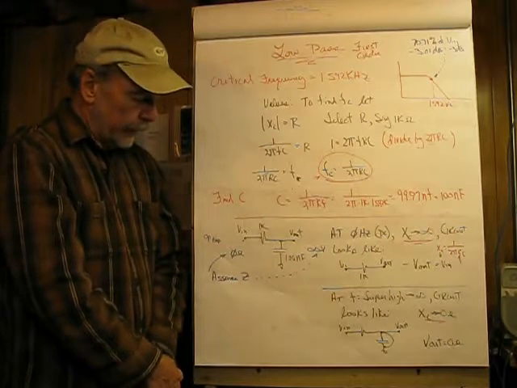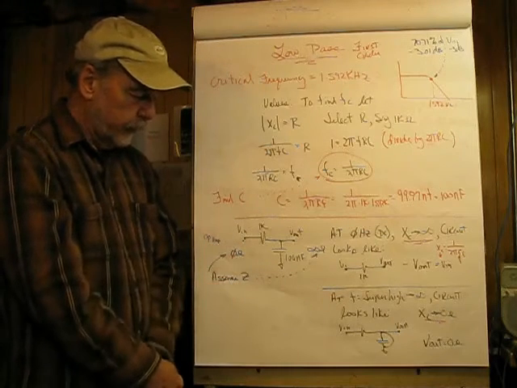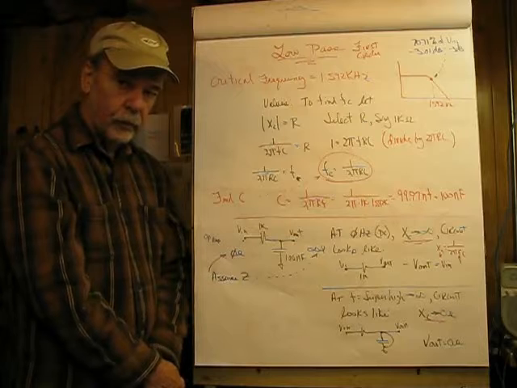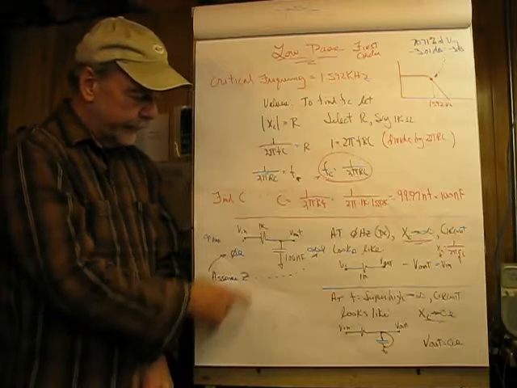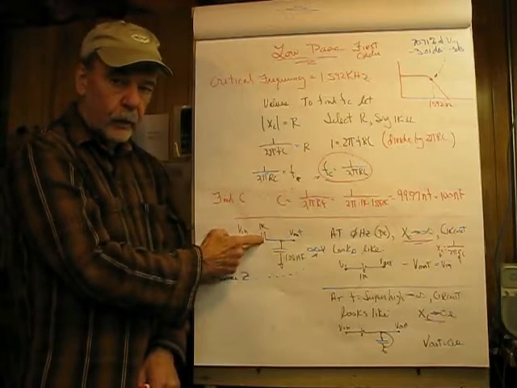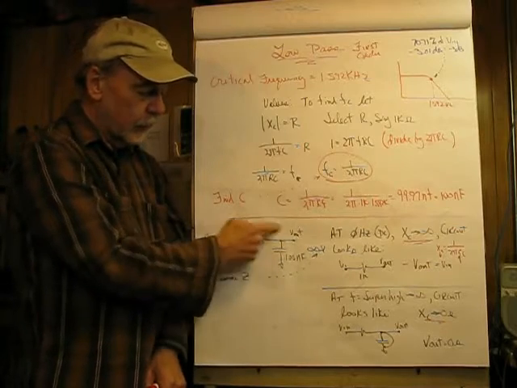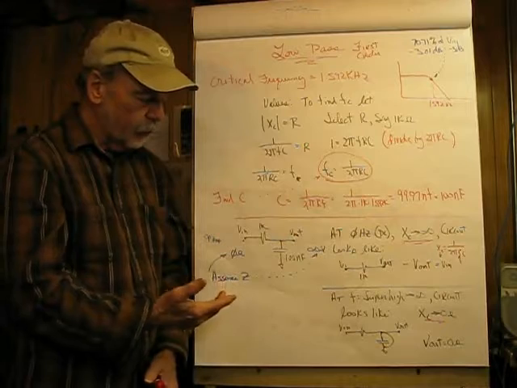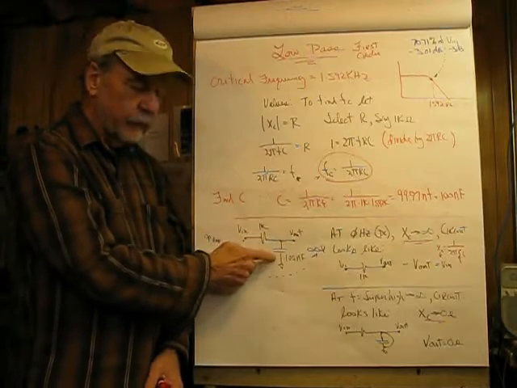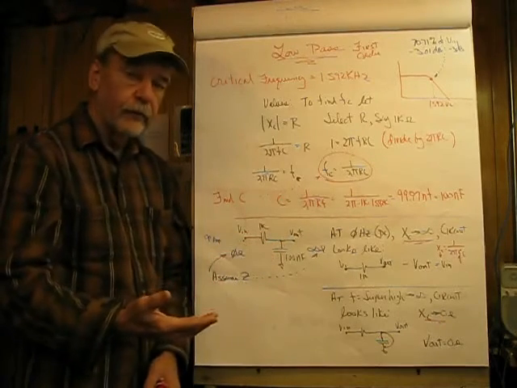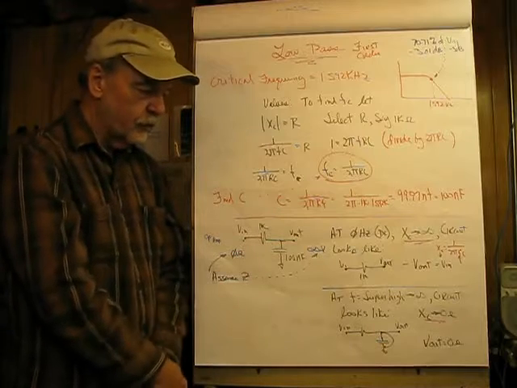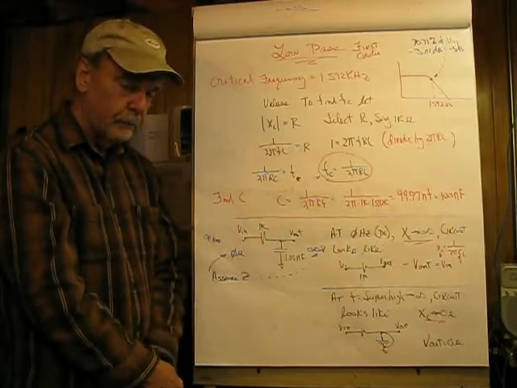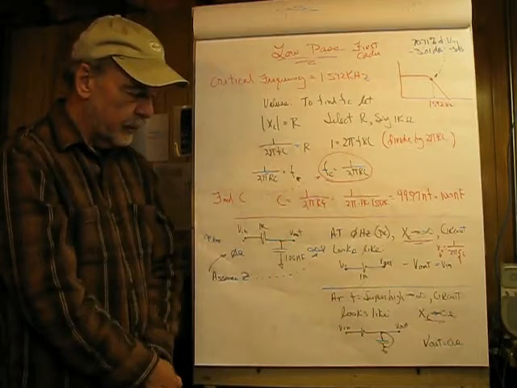So if we had a source here, say with a 10K output impedance, which would be typical for audio, that 10K would be adding to the 1K, and our critical frequency would be completely different. So what we would have to do in that case would be take that 10K in effect and find a different value of C that would give us the desired corner frequency that we want. So you always have to keep that in mind.